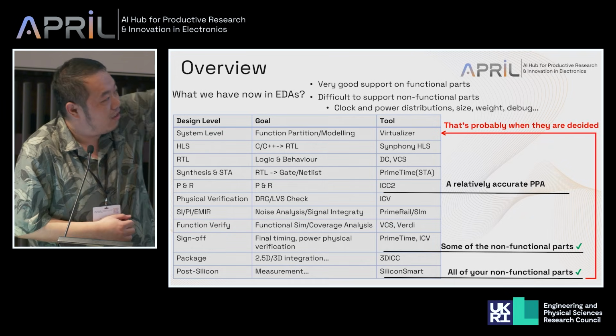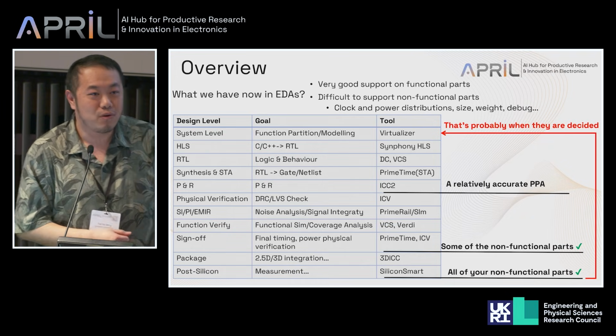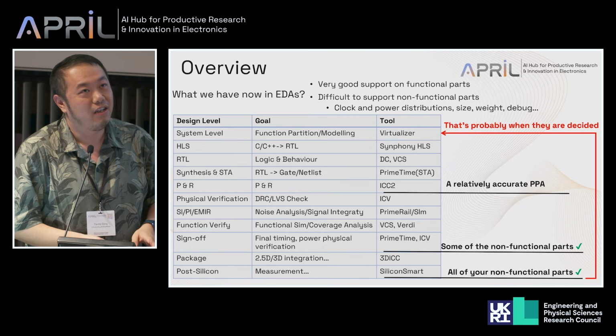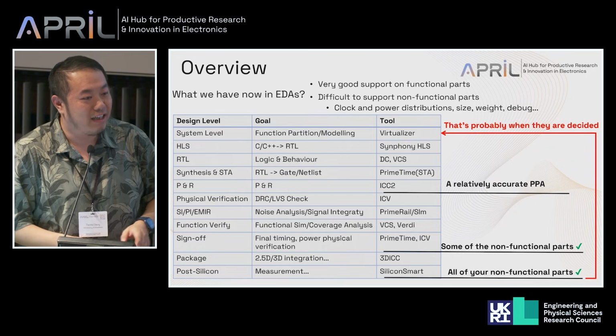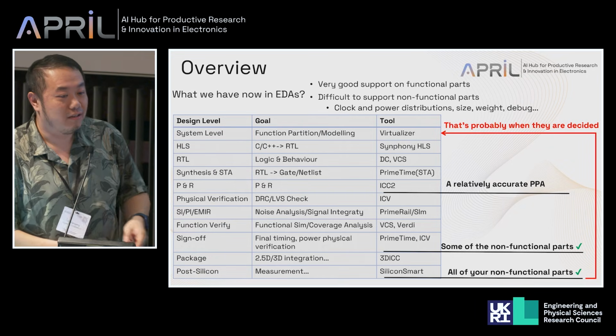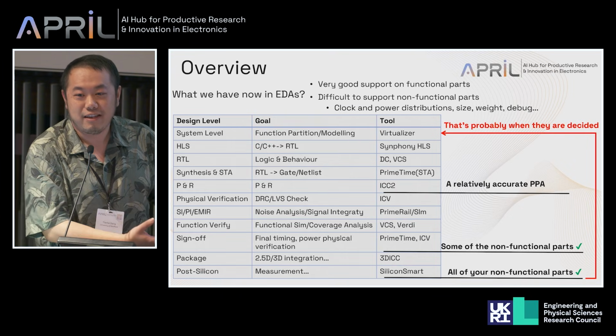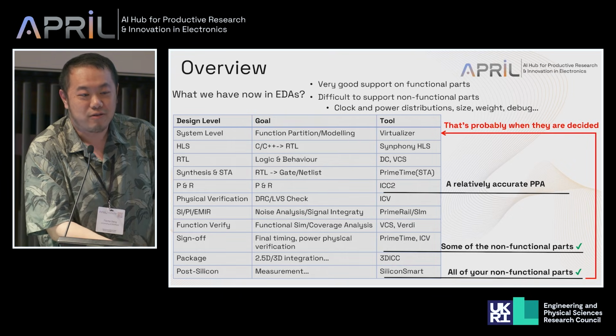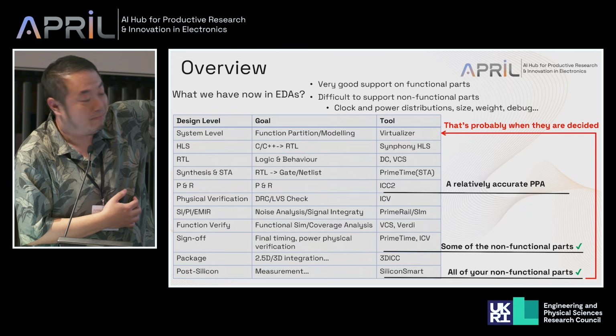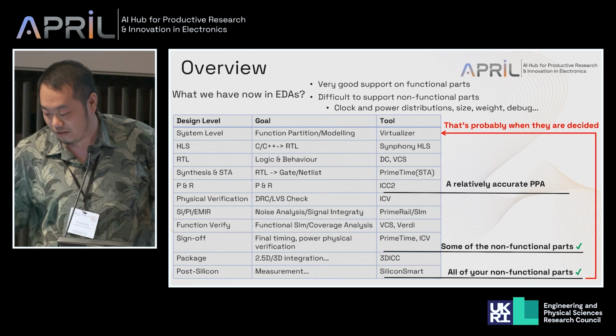And see, that's a long path of that. So our question, or this project, is: can we actually add another design layer before that, using generative AI to help us predict, okay, here is my design system partition, how is it going to be like by the end of the post-silicon stage?